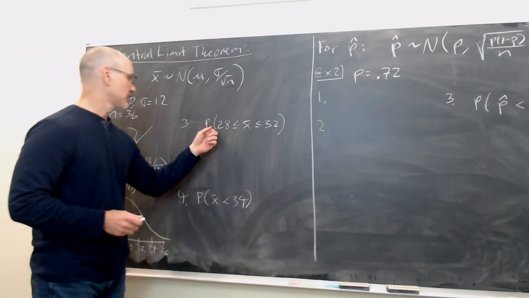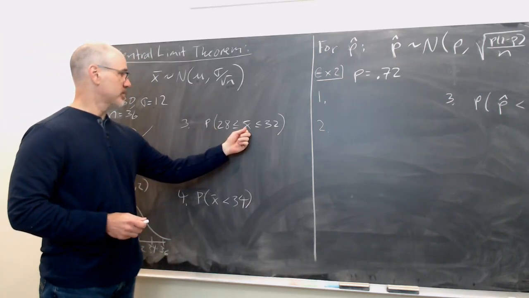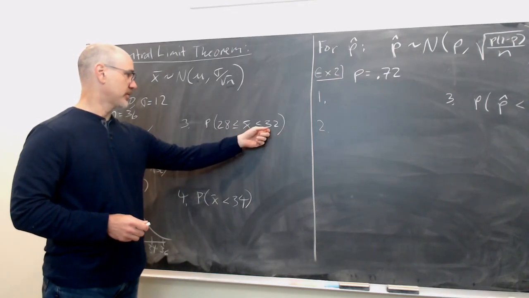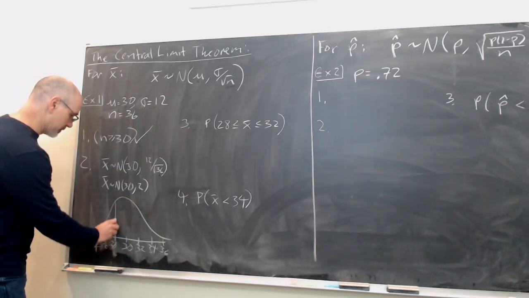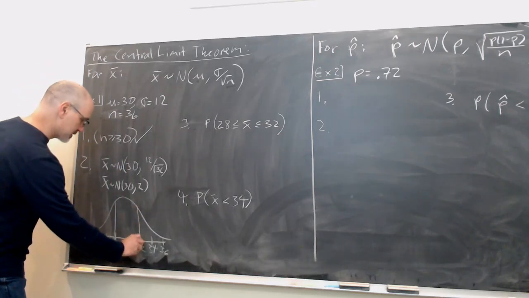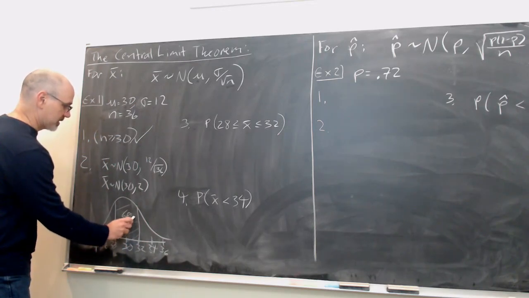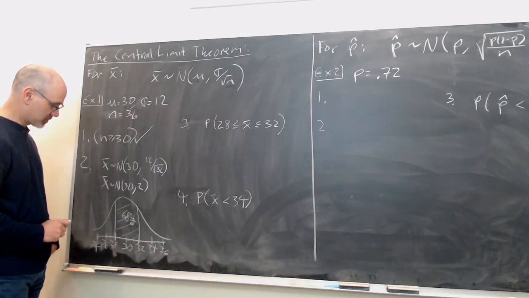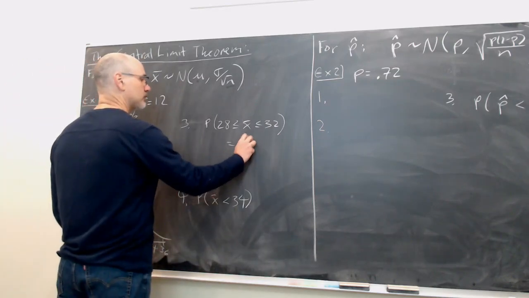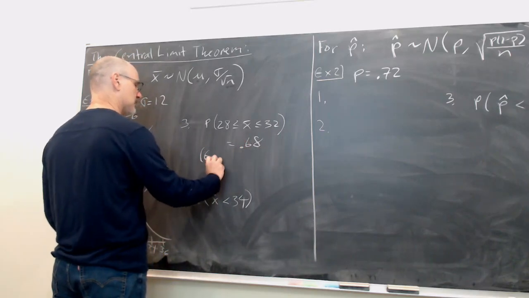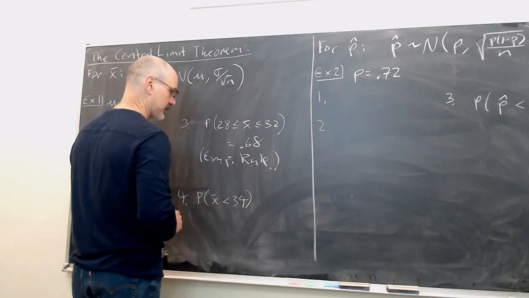All right, our first computational question is to find the probability that the average weight of those 36 dogs is between 28 and 32 pounds. Well, between 28 and 32 pounds, that's one of the special places for the empirical rule. That's 68% of my observations, or 0.68 as a probability. So this is using the empirical rule. We could also use the normal calculator on StatCrunch.